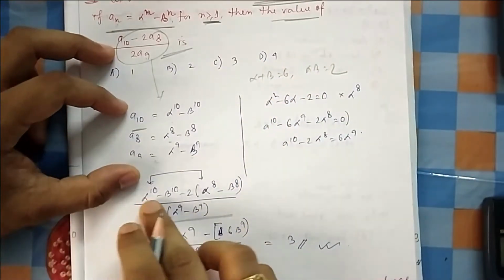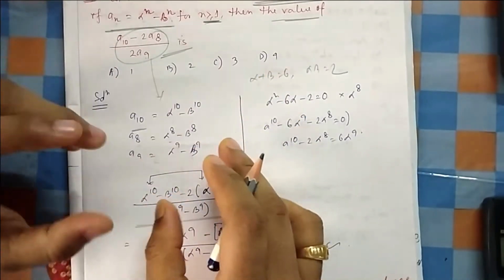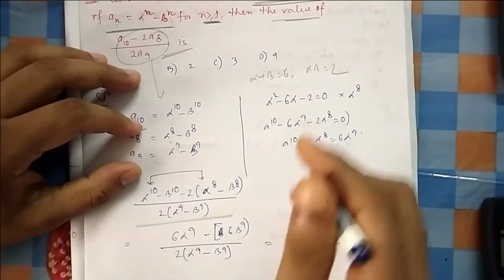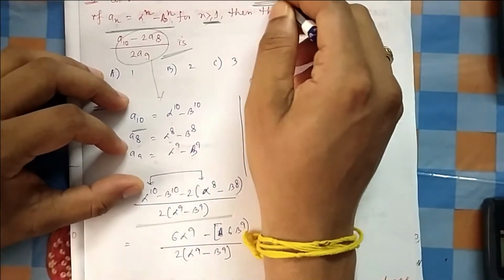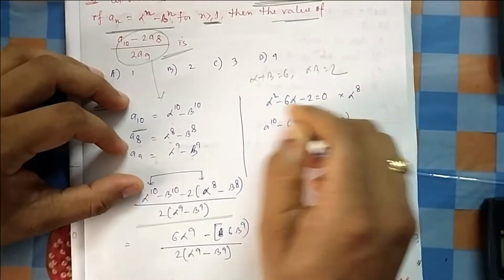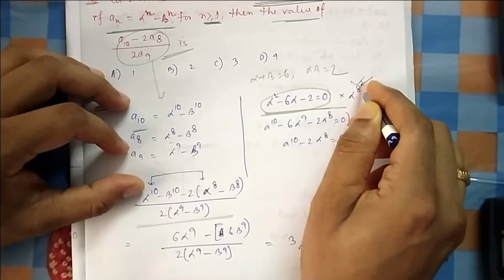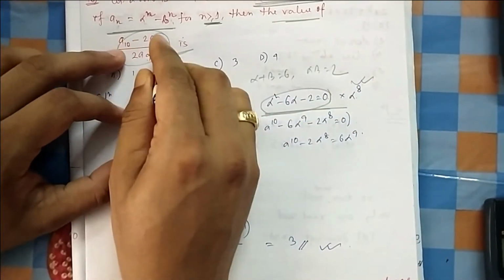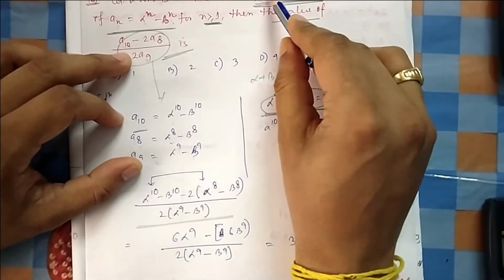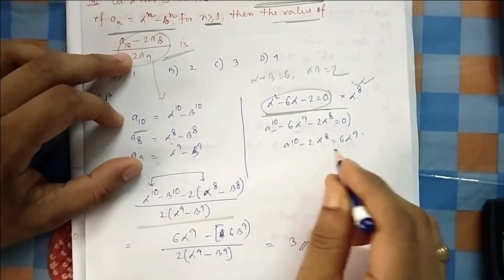But to convert from alpha^10 minus beta^10 to alpha plus beta will be cumbersome. It will not be possible. If I go from 10, how will I go from 1? So another idea is, why not directly get alpha to the power 10 from the expression? How will we get it? Because alpha is a root, if I put alpha there it should satisfy. So you multiply this one by alpha to the power 8. Then you can see here 8, 10, 9, there is a comparison 8, 9, 10. So if you multiply with alpha^8, it will become 10, it will become 9, it will become 8. So you will find a relation between these.